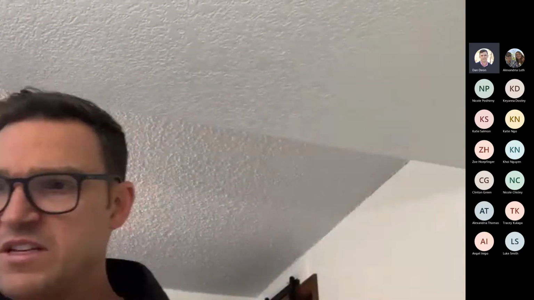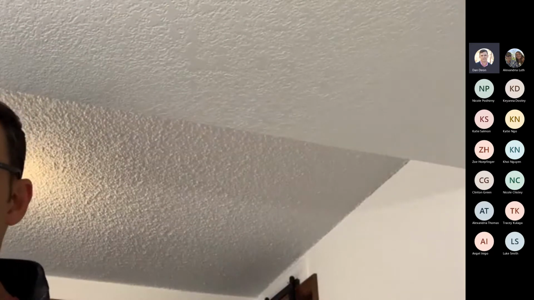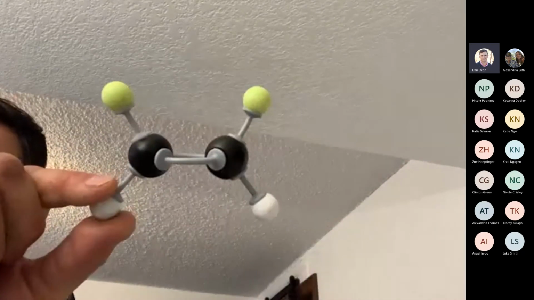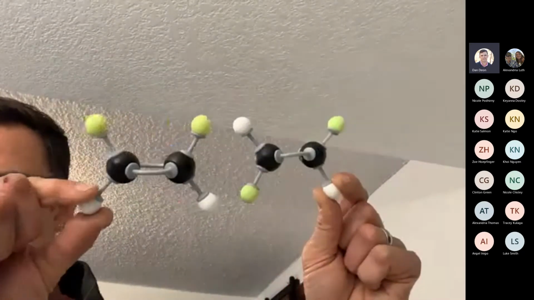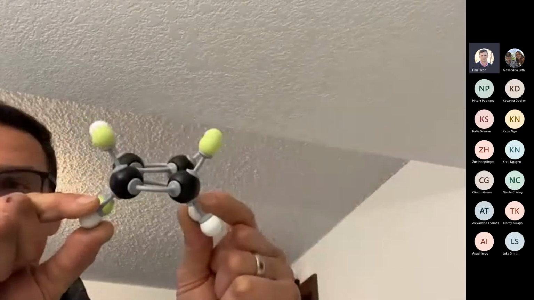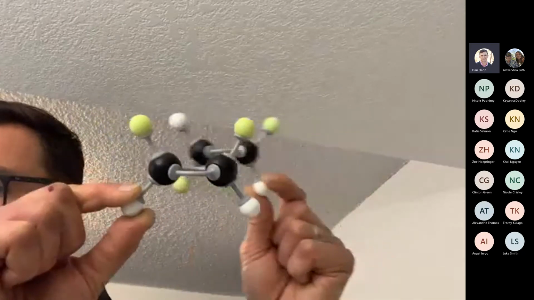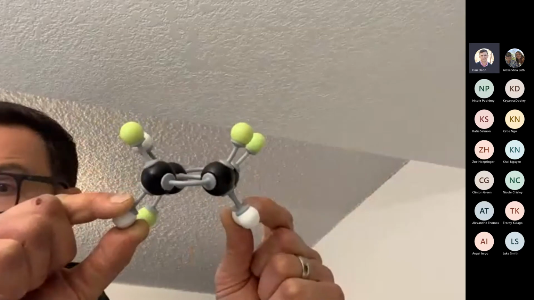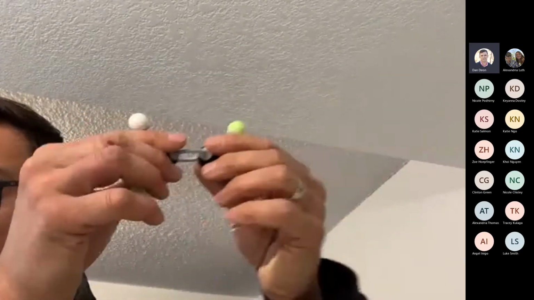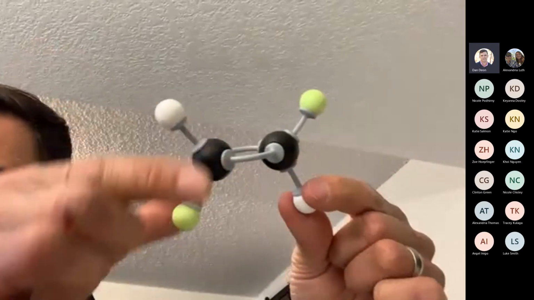If you're wondering what's an example of a diastereomer, the simplest type of diastereomer that I could give you would be a trans alkene that we talked about last class, and a cis alkene. Remember these? We said that these two compounds are stereoisomers of each other, right? I can't overlap one on top of the other. Are you with me on that? That you can't overlap the cis and the trans? Obviously, you can see that the white and the yellow or light green sphere, neon, whatever you want to call it, it doesn't line up. And if you're wondering why don't you just rotate the molecule, well, when you have a pi bond, you can't rotate the molecule.